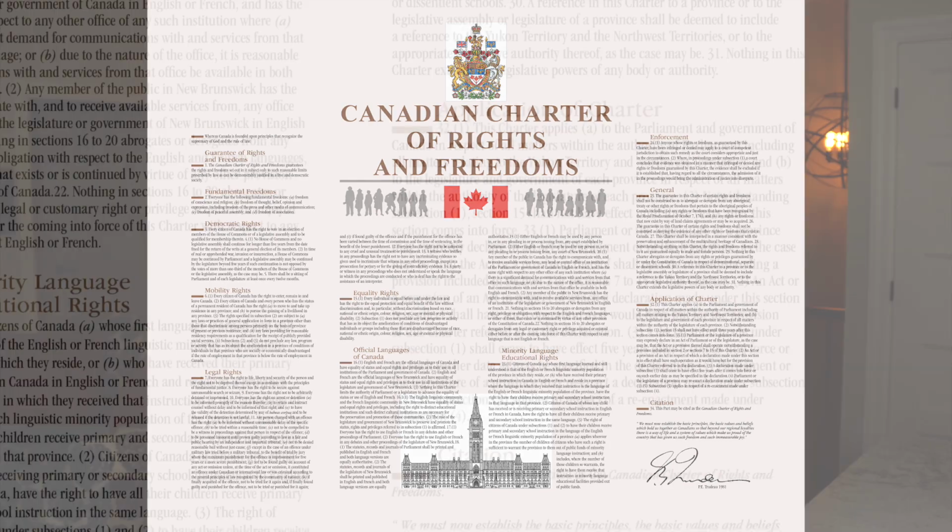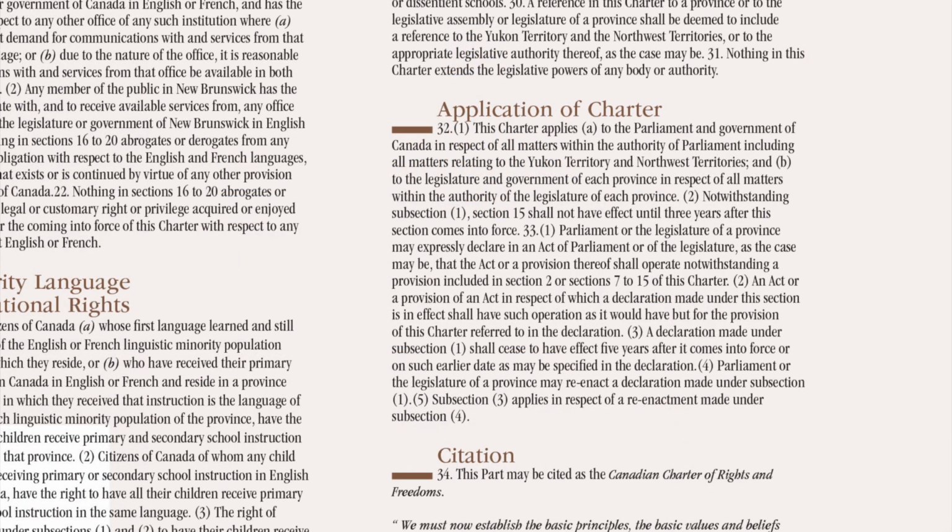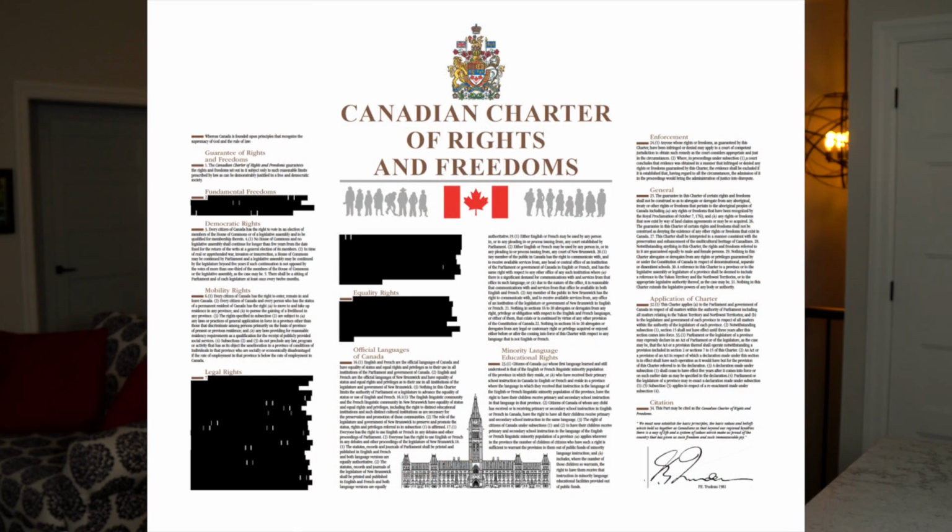The Notwithstanding clause is Section 33 of the Canadian Charter, and it allows Parliament or the legislature of a province to politely ignore certain other sections of the Charter. Well, why does Canada have such a thing? Well, it was one of those things that was negotiated to win the support of the provinces back in 1981 when the Charter was being drafted.